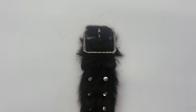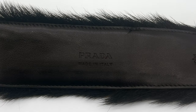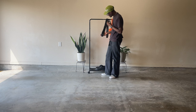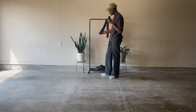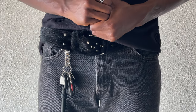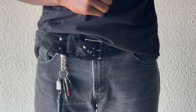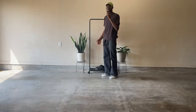This is a Prada fur belt in black — I think the black colorway is the rarer color. It's double studded with studs on both the top and bottom, super furry, with leather on the inside. It's a real creature — literally got an animal hanging off my waist. I can't wait to style it more as a focal point of the outfit rather than just a subtle accessory.